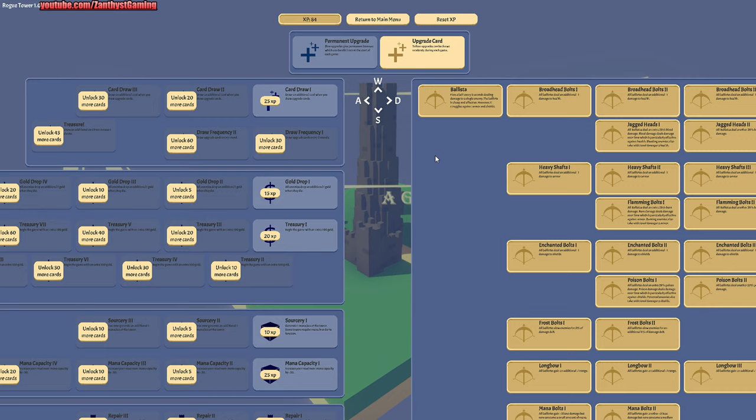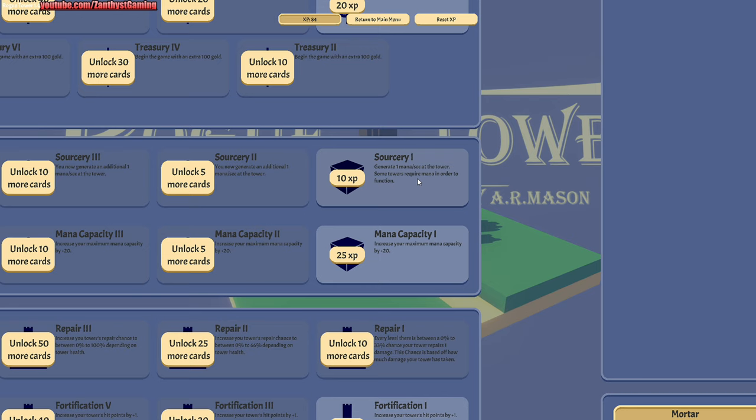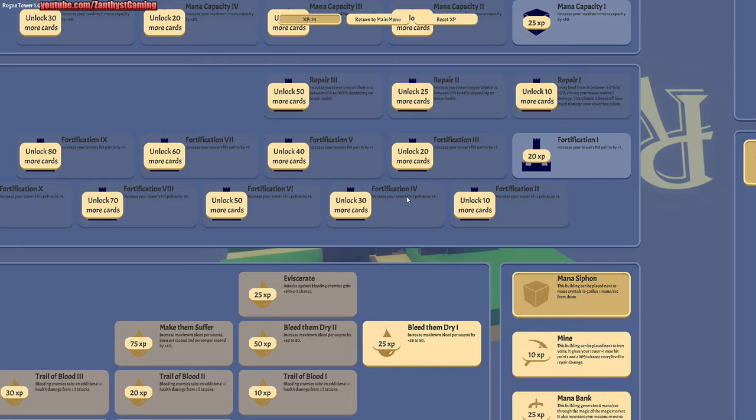We have 84 experience. So I'm just going to start by making sure that never happens again and put in the baseline of sorcery. So we generate 1 mana per second at the tower, no matter what. Now we can use things that cost mana. God, I feel a little dumb about that. Well, you live, you learn, you get Geico, right?